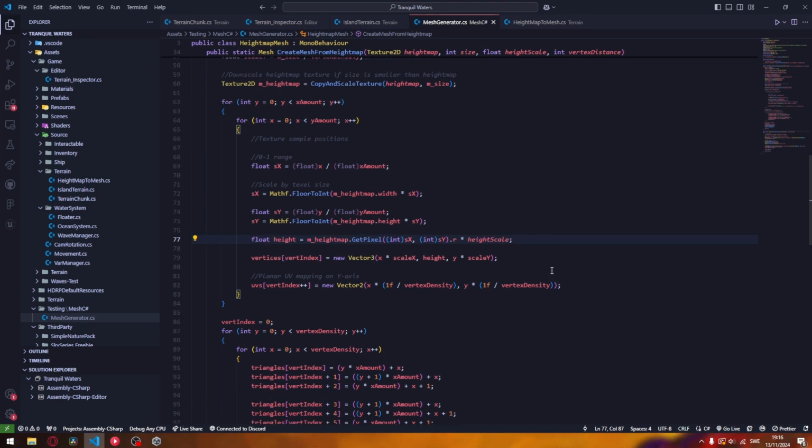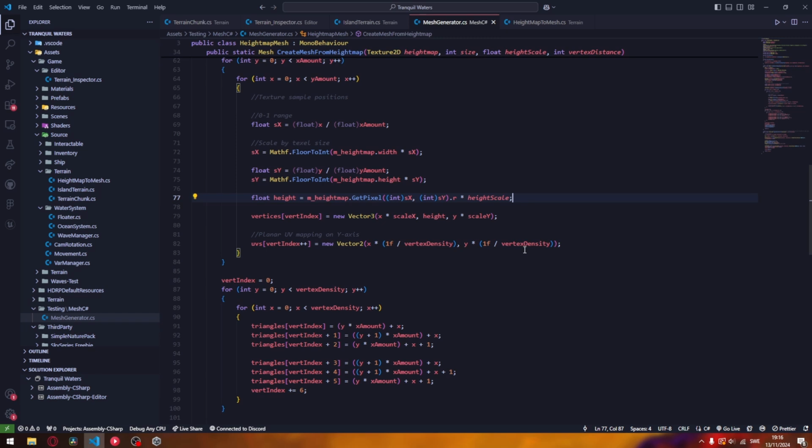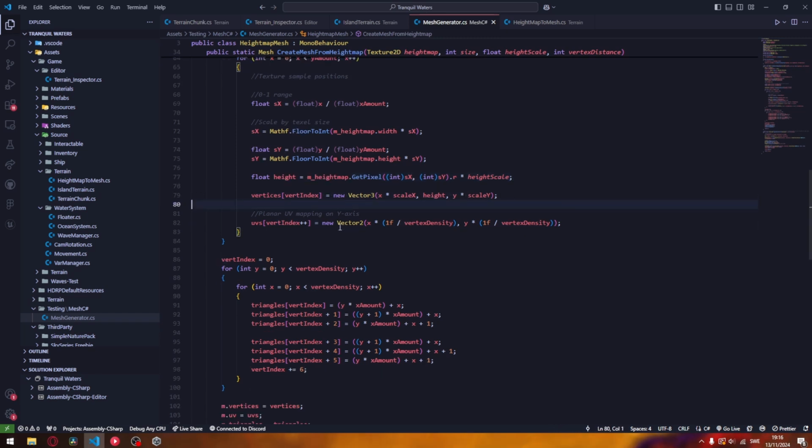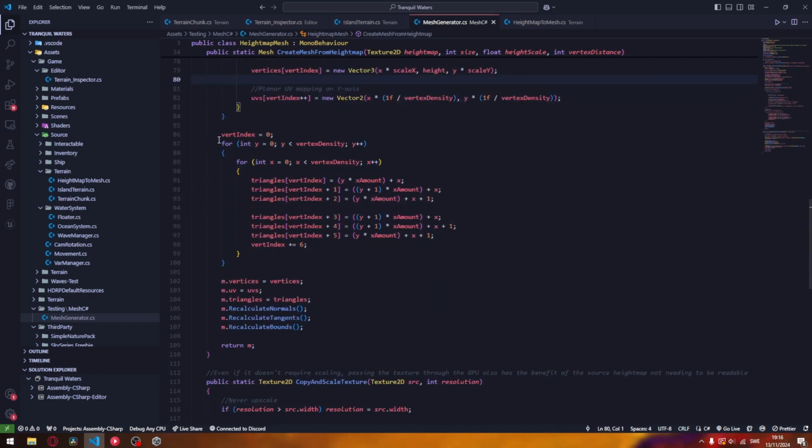So the height scale allows us to control the height basically. Then after getting all of the vertices, we can set the triangle information, which basically tells the GPU how the vertices are connected, and that's mainly everything we need to do to create the mesh.